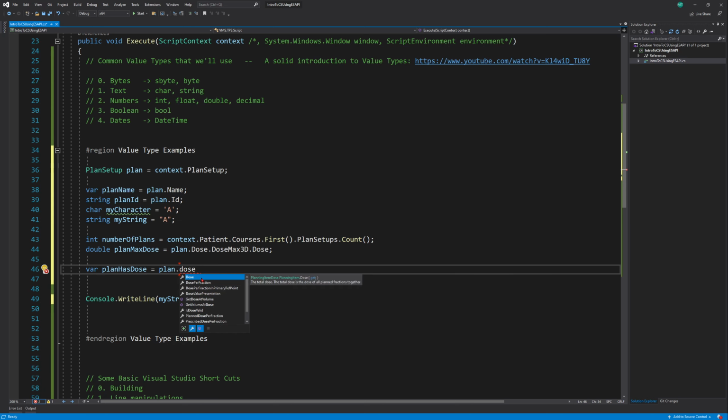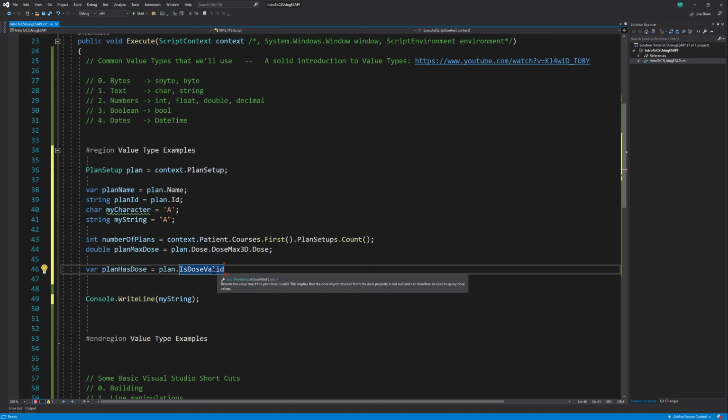So let's just, is dose valid? And if we hover over this, it says it returns the value true if the planned dose is valid. So this implies that the dose object returned from the dose property is not null and can therefore be used to query dose values. Okay, so this is exactly what we want.